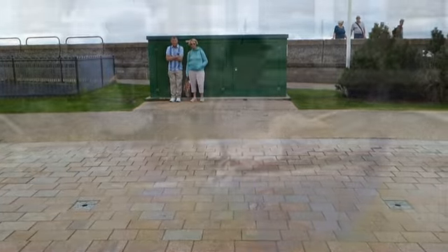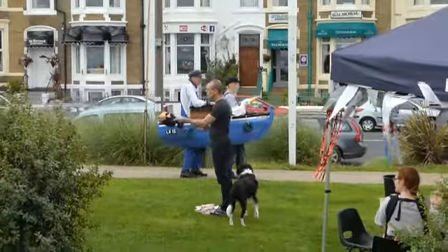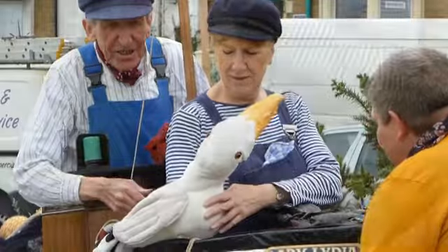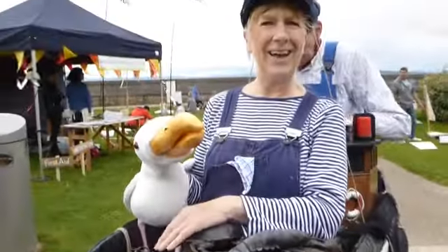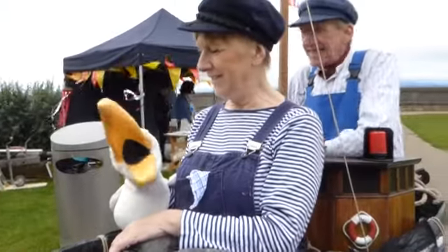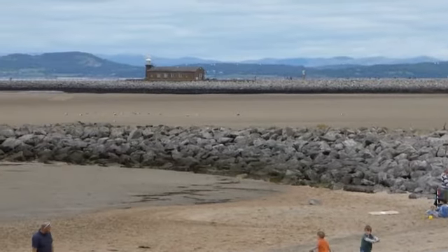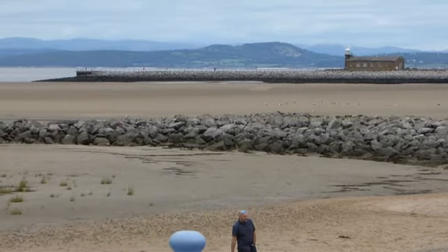I decided to do it in the West End Gardens because it is a really nice public space, and it's very underused. I think since it was rebuilt about ten years ago, I don't think it's ever really been used for a festival. So I really wanted to try to put something on here and draw people to the West End, rather than putting a festival in the centre of Morecambe, which is where things usually happen.